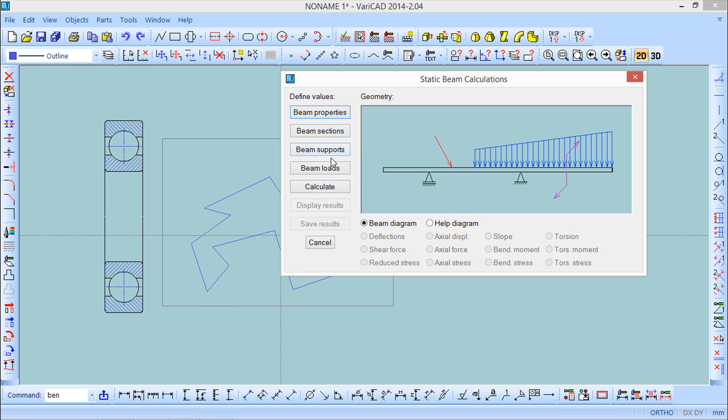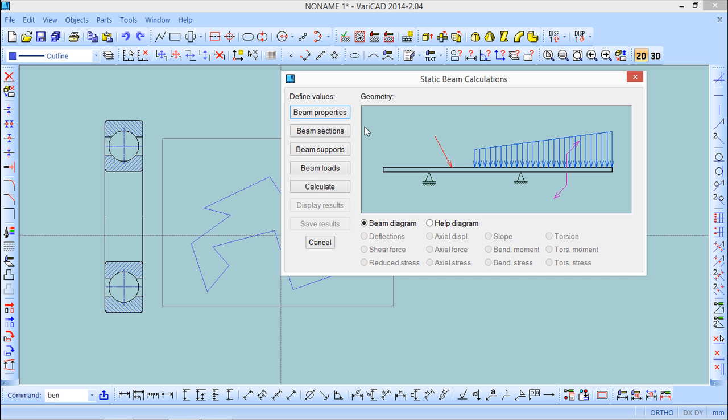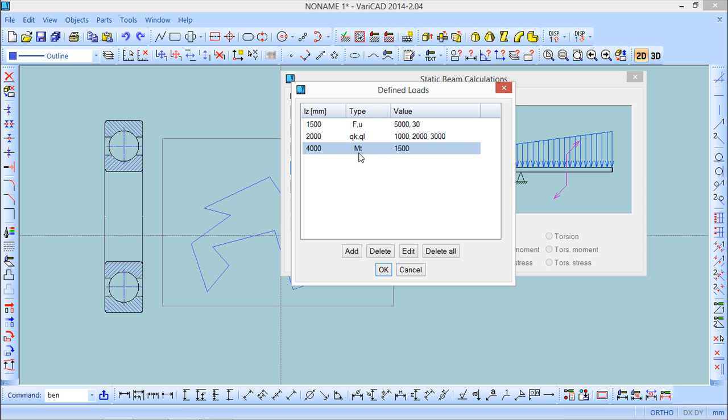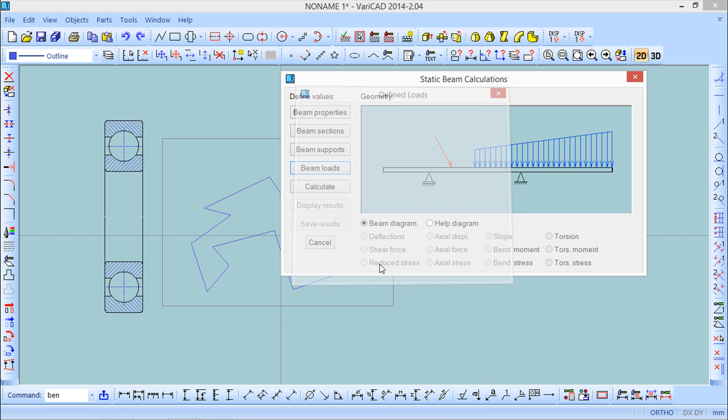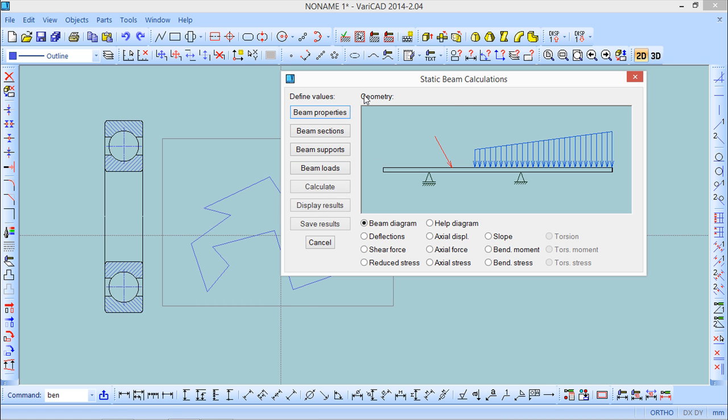Okay, no problem. So I need to change this, what it was here, statically in turning around axis. So I can give, for example, the loads. Let me take this out and try to calculate it again.